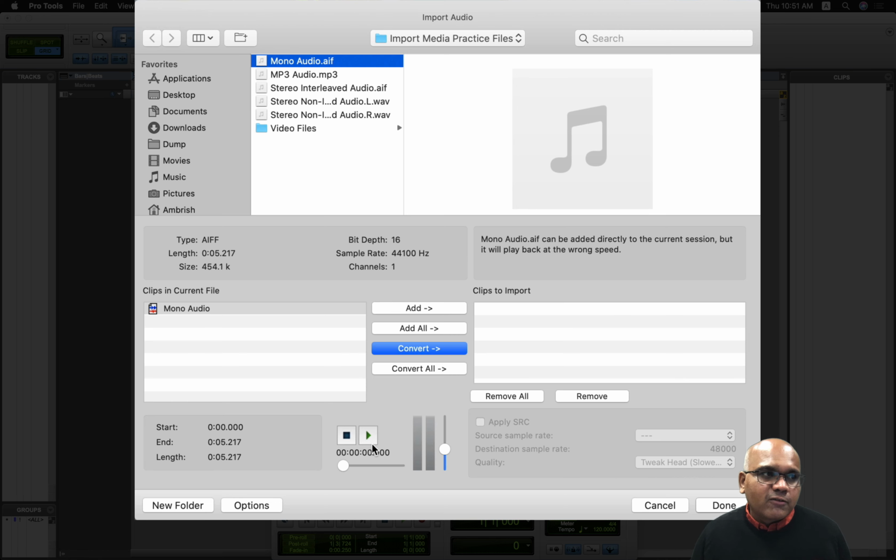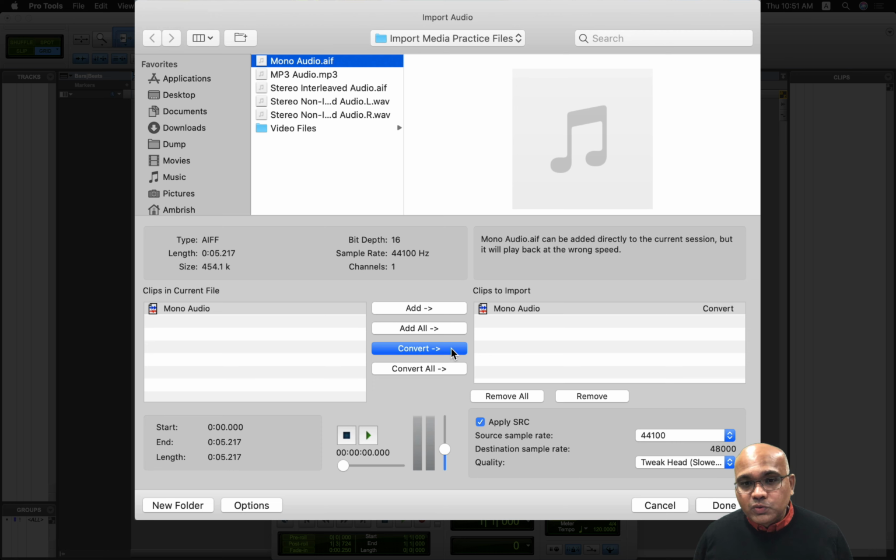And if you play back a file at a faster speed, it's also going to sound a little higher pitched, right? So the ideal choice that you want to do is what Pro Tools is recommending you do over here, which is to convert the file. Let's convert the file for now and then see what it sounds like. And then we'll do it the other way as well and do a comparison between a converted file and a non-converted file. So for now, I'm going to say convert.